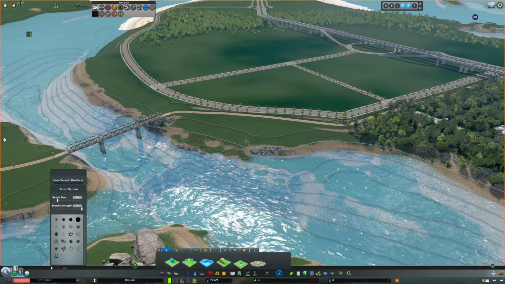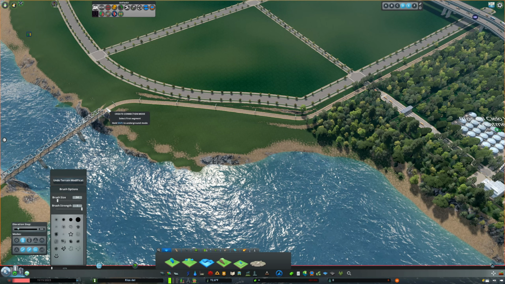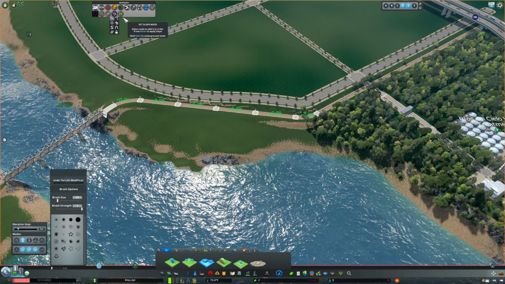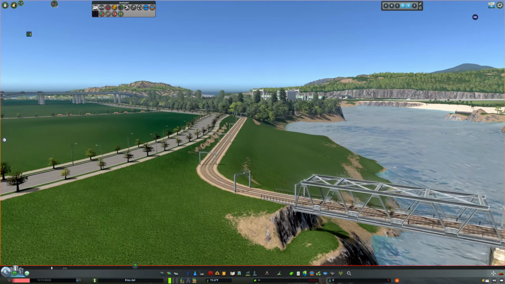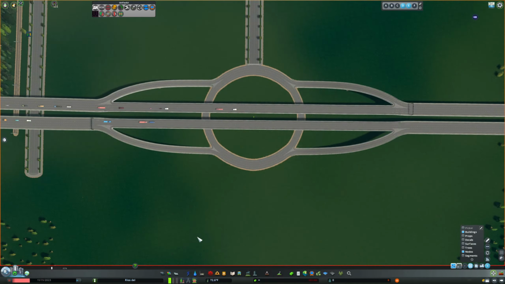All right. Let's get the slope. Come on. Click on the right tool. Yep, that's good. Smooth it out again. Okay. Yep, it looks good. Nice railroad crossing there.